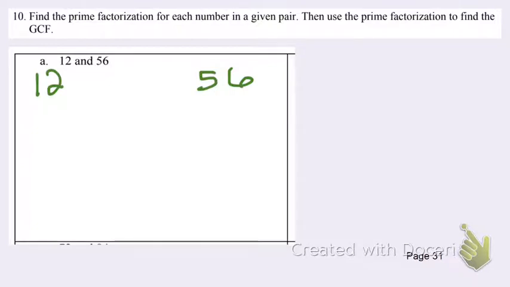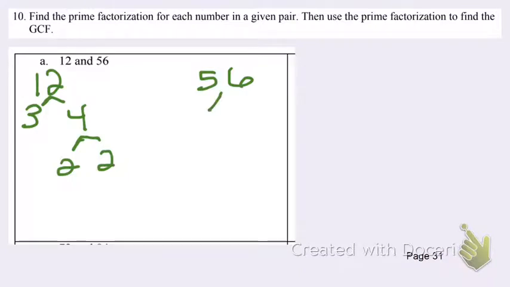So prime factorization means I'm just breaking this number apart. So I know that 3 multiplied by 4 gives me 12. 3 is a prime number, so I can't multiply anything except for 1 times 3 to get to 3, and we don't need to worry about anything times 1, so we're moving on to the number 4. 2 times 2 gives us 4. So now we're done with this tree. We're ready to move on to 56.